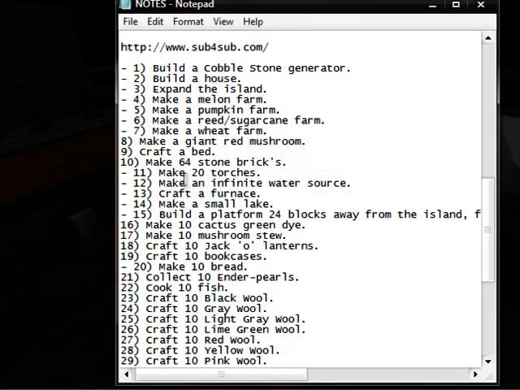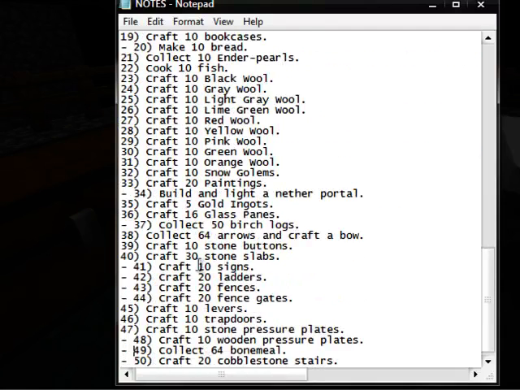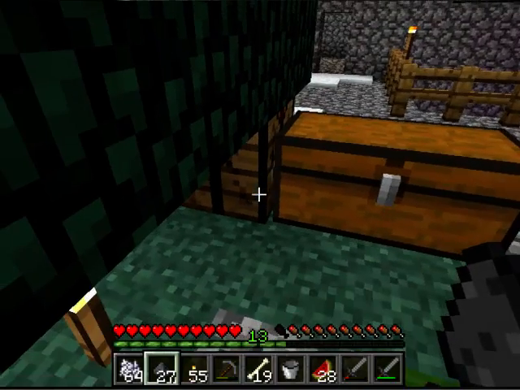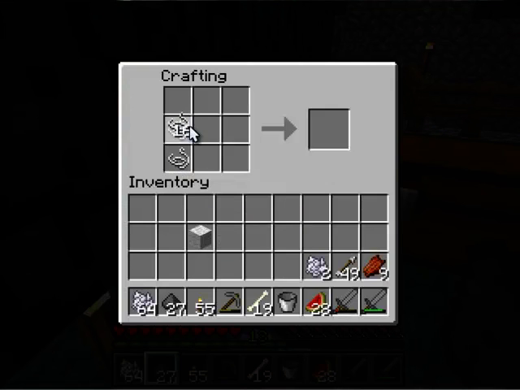I don't know. It said make 16 glass panes. There we go. That's the 16 glass panes. Alright, so we've already done that. Ooh, I can also make a bed while I'm up here. Let's make a bed.